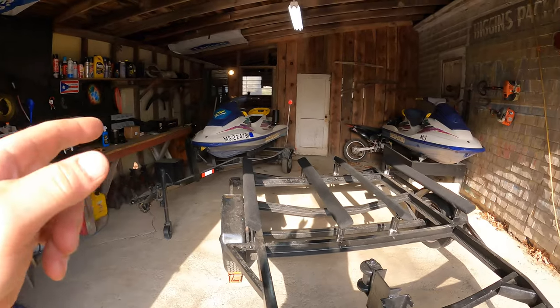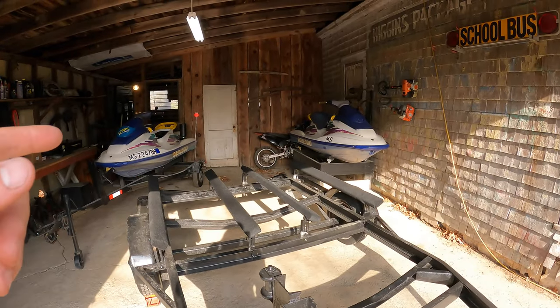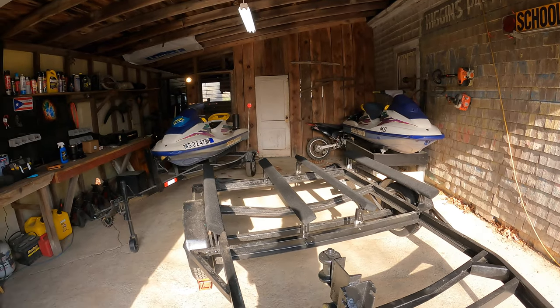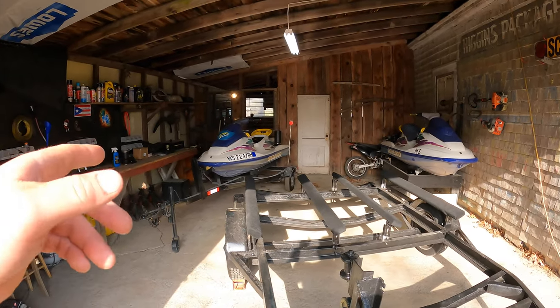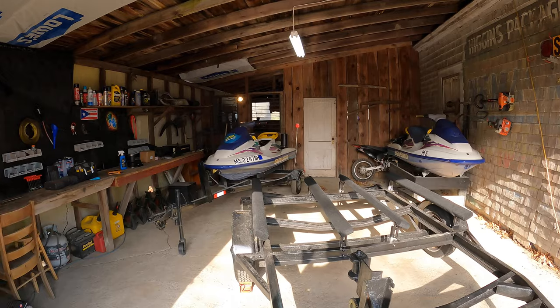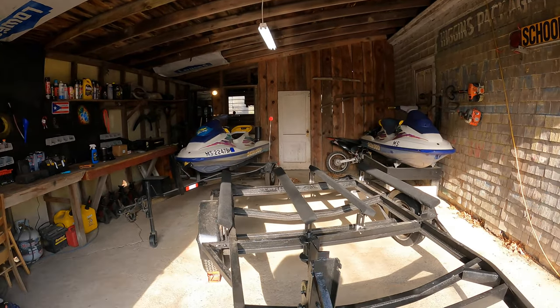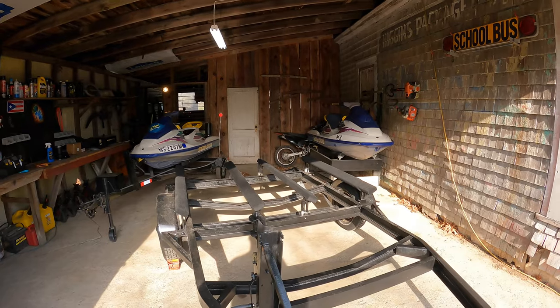And then I can put that ski on the stand and then use the stand to put it on here to test fit them. Because I can't push that one on here because it has to go backwards off the trailer, and it can't be backwards on this trailer. So I need the stand in the middle. That's the plan.